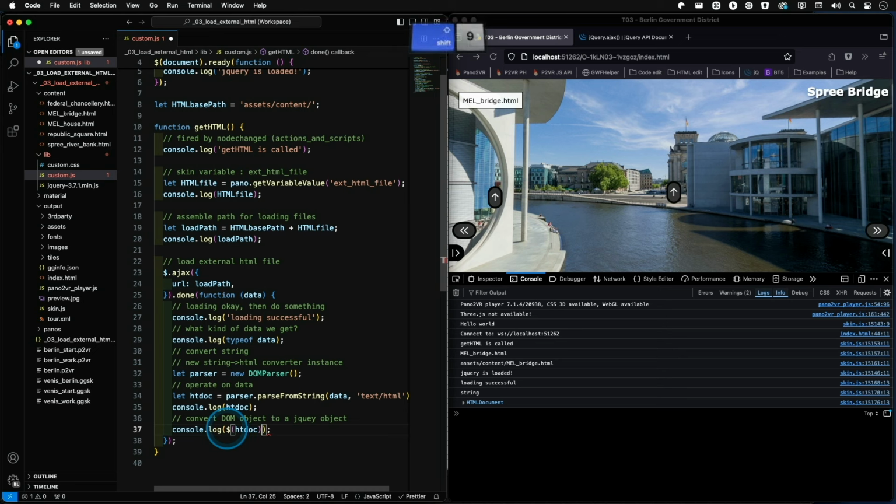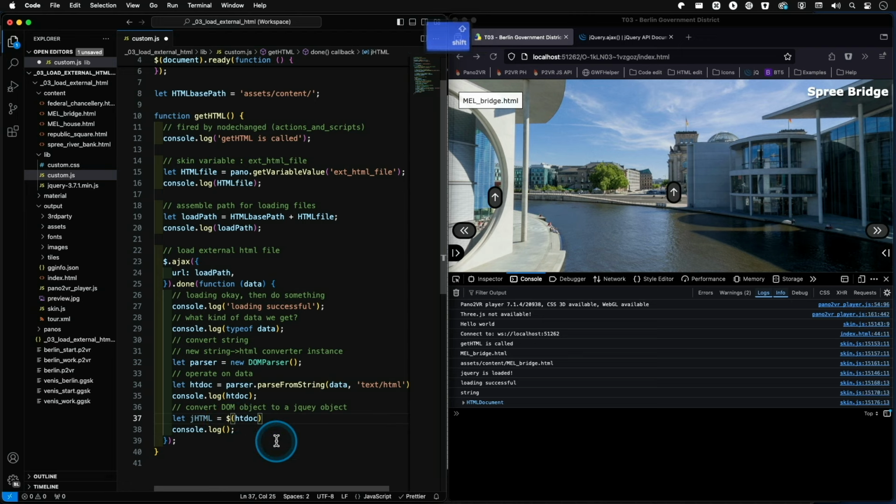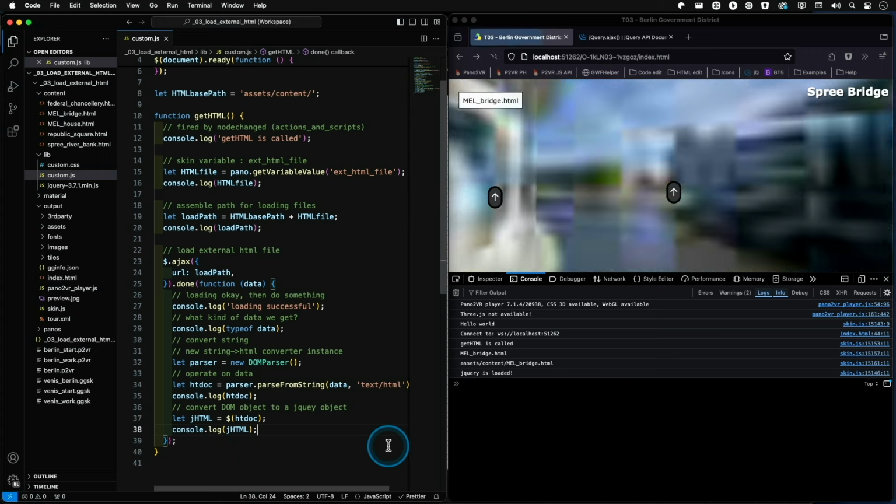We just put a $ sign in front of the htdoc, and now let's directly extract it into the console log message, or let's make it better to live in a variable, and I type jhtml and enter this here, so we have only one variable, don't need the brackets here furthermore. So let's get it this way. It's a little bit easier to understand and to explain. So let's save it here, and now let's have a look what is happening now.